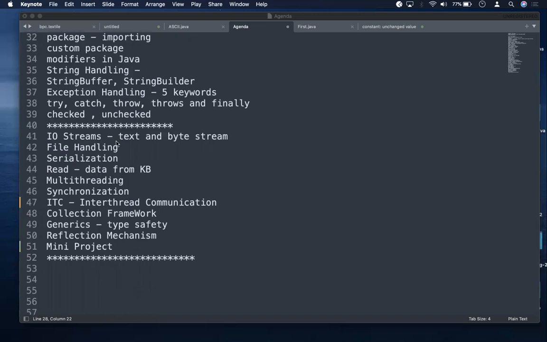And then we go through the collection framework, which again is a big topic to discuss. Around some 50 classes and interfaces we deal with as part of the collection framework, starting with the collection interface, lists, sets, queues, and maps, the corresponding implementation classes, and we have iterators: iterator, list iterator, enumeration, and we have some interfaces like comparator and comparable. All these things we will discuss as part of the collection framework, and we will use generics wherever type safety is required. And we go through generics in detail, and we understand what are upper bound wildcards, lower bound wildcards.